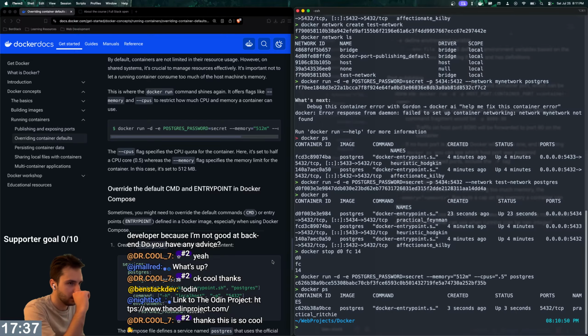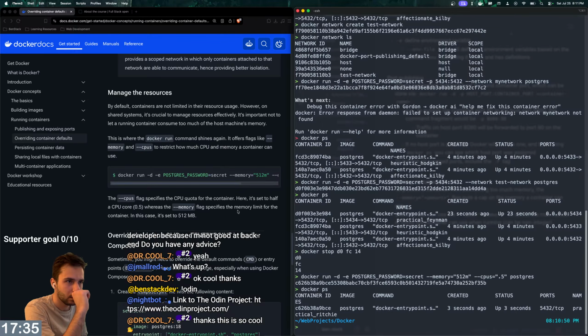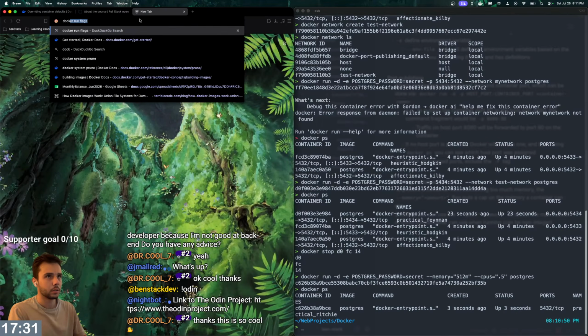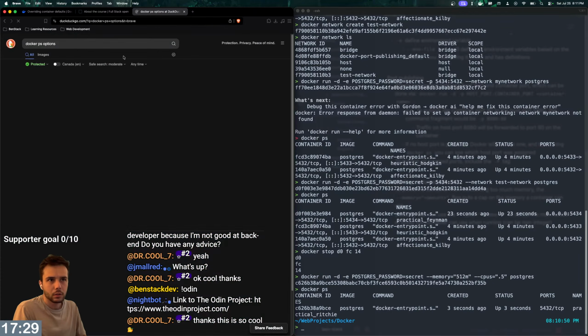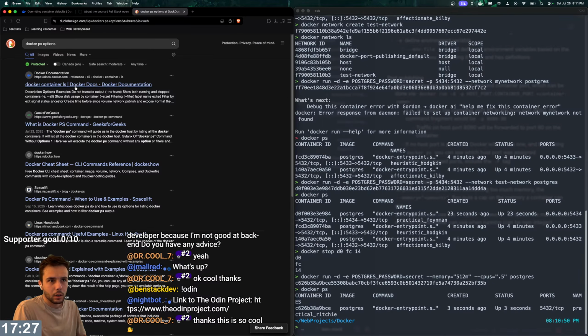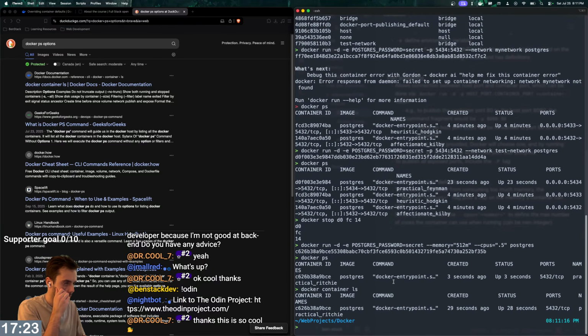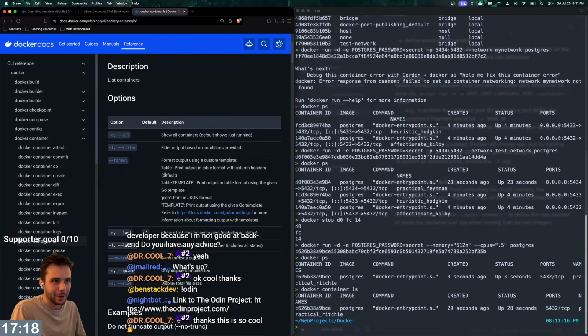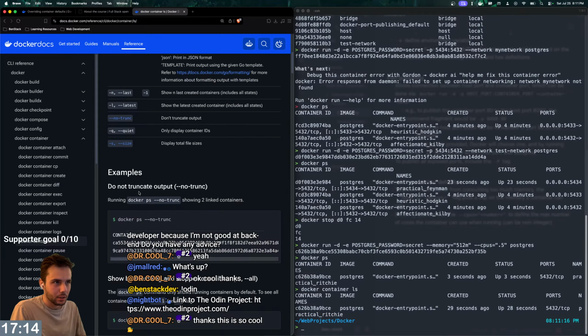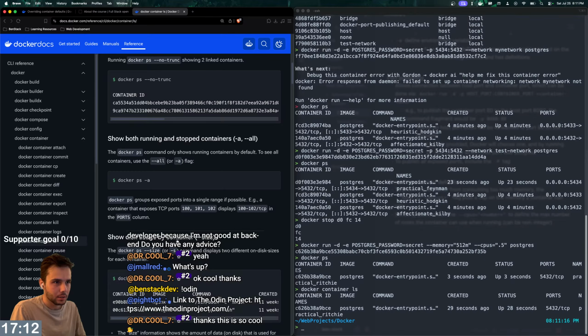You can't really see the memory usage, right? I wonder if there are options for Docker PS. Or is it Docker container ls? Well, that's the same thing. Okay, all, filter, display file sizes.